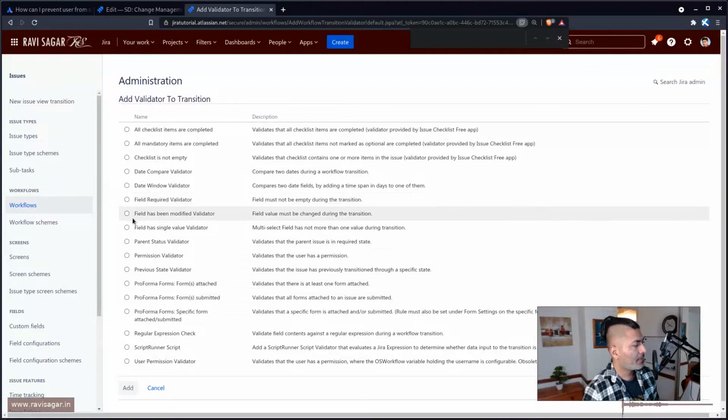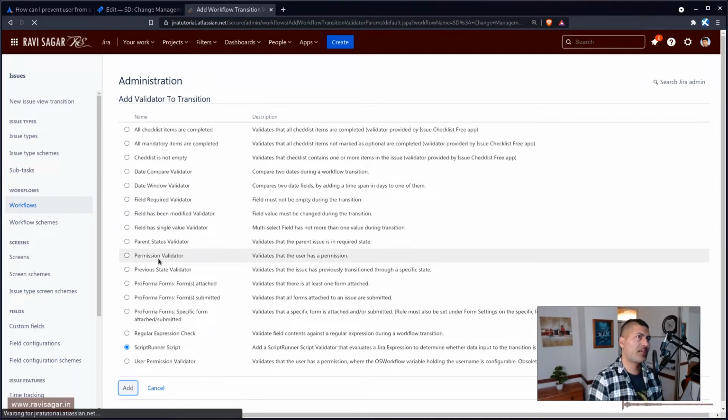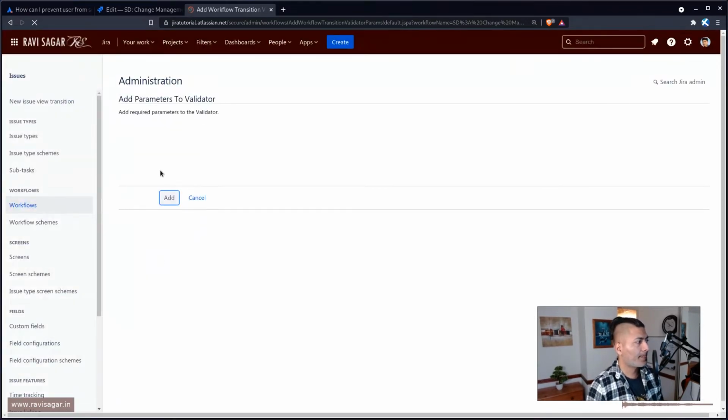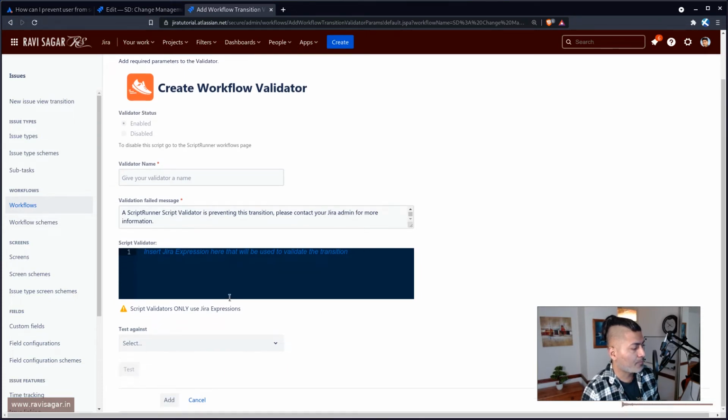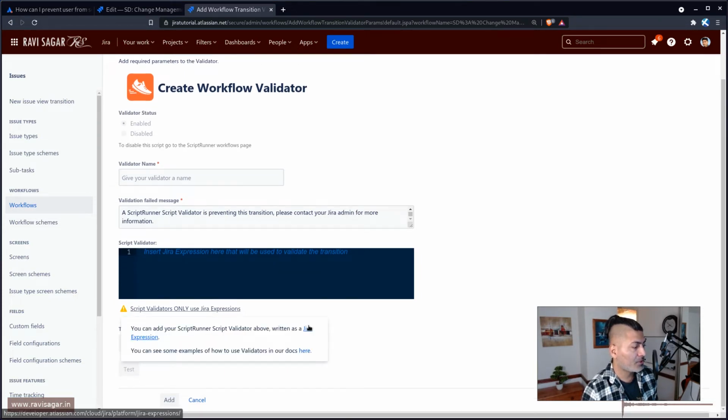So maybe I can... okay, which one should I use? I think we can definitely use ScriptRunner script, and I think it will probably ask us to use Jira expressions. So this is something that can potentially be used.